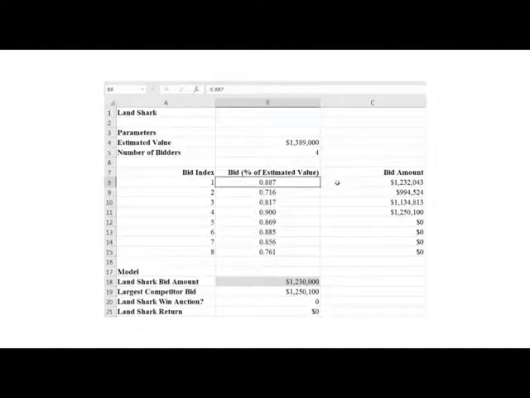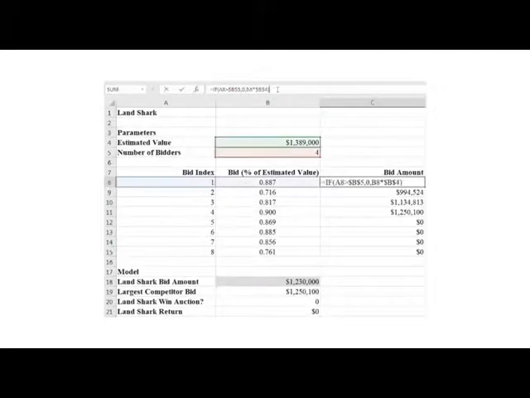To actually compute the bid amount, the spreadsheet formula compares the bid index of the bidder to the number of bidders using an if formula. If the bid index is greater than the number of bidders, this formula sets the bid amount to be 0, effectively eliminating that bidder.